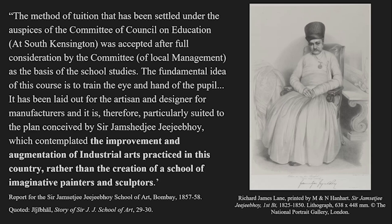His desire to form a school followed his involvement in the selection committee for the 1851 exhibition of London, where he was not only exposed to the greatest craftsmen of India, but also became aware of their need, since British rule had crippled the buying power of the Indian people, and as a result the livelihoods of native artisans, which made up around 25% of the population of Western India at this time.